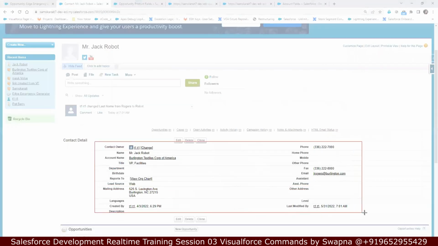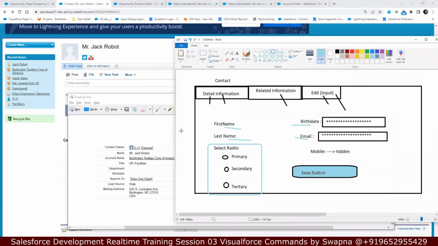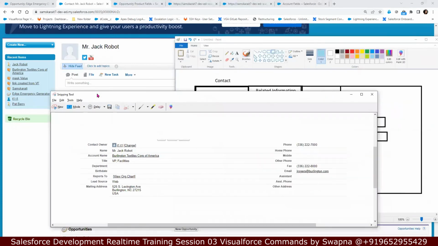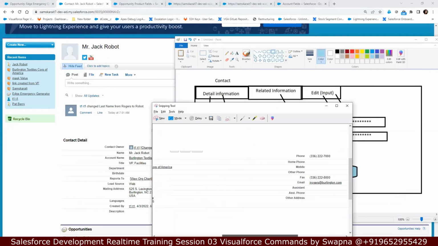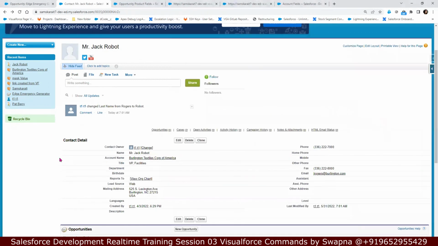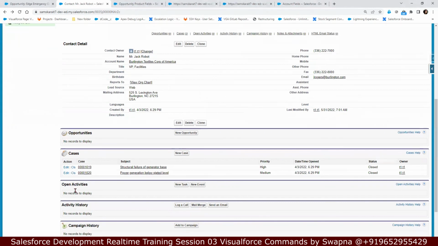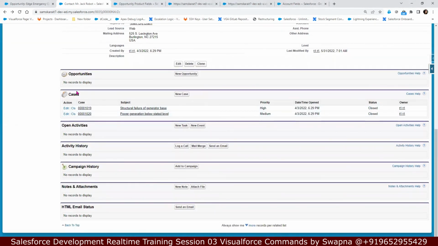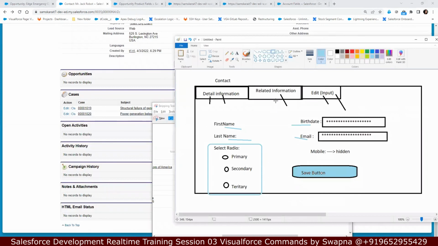Okay, so in detail information, I want to see all these. And in the related list, I want to see the opportunity and cases. That should be fine. These two related lists I want to see on the related information.